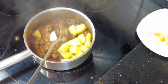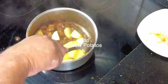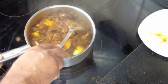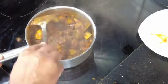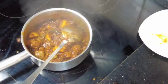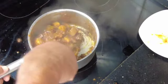So anyway, add your vegetables. I'm adding a few potatoes because I think a little bit of potato, or any other vegetable you like, you can add. If you don't want to add any vegetable, then don't add anything at this stage. Just keep stirring it, then add your water and basically turn it down and simmer it for 20 minutes or so, and job done. That's how quick it is. So once it starts to simmer, you can put it on a timer and just walk away, and it'll be ready in 20 minutes. This size vegetables only take 20 minutes to cook, maybe a little bit less, but that's the way to do it.